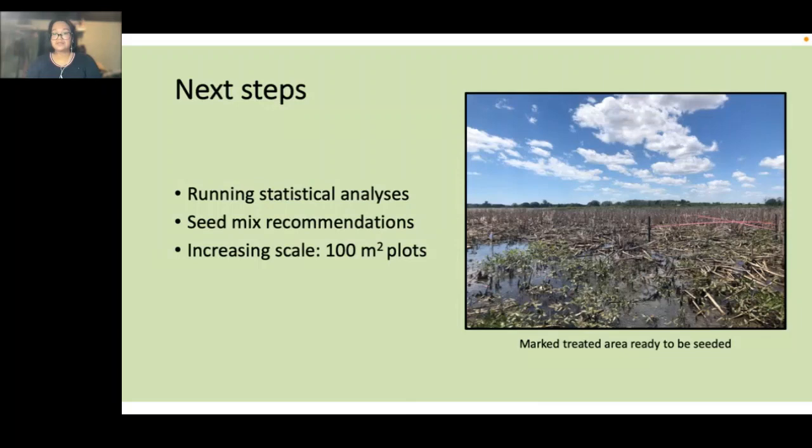So in terms of next steps for this work, as Rebecca mentioned, we want to run some analyses to confirm the statistical significance of some of these general trends represented by the graphed results. And then from these analyses, we can recommend which combination of density and diversity level would be most appropriate for active restoration projects, based on the feature that they're trying to control. So for example, our preliminary results show that a low diversity, low density seed mix is enough to suppress non-native plant biomass by greater than 50%. But then the trade-off might be that relative abundance of native species might not be as high as if you used, say, a high diversity seed mix.